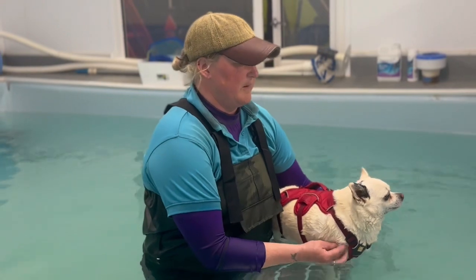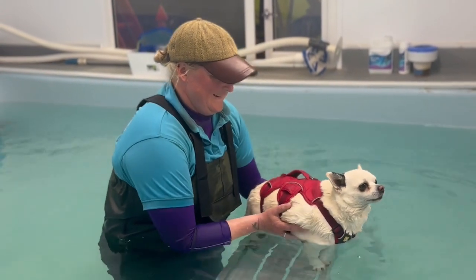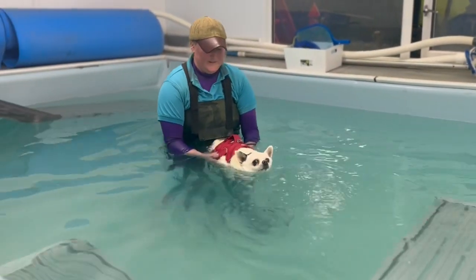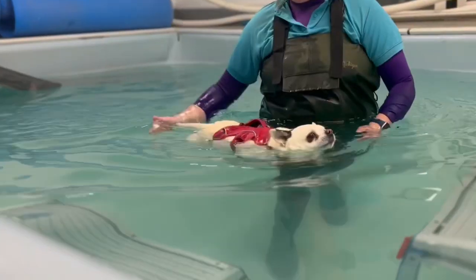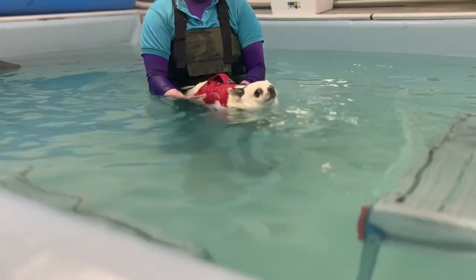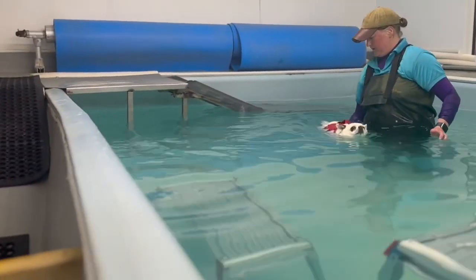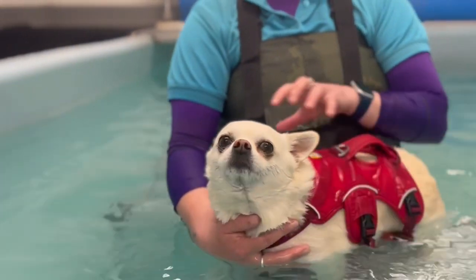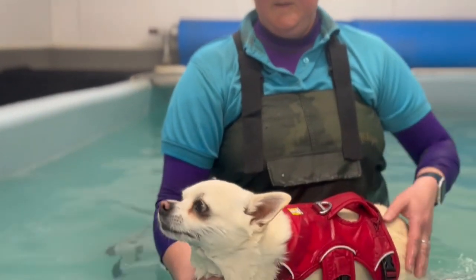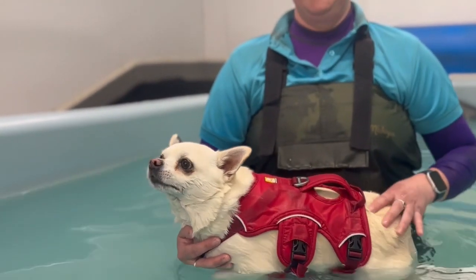And obviously he's working quite hard, bless him, so it's really good for my little belly. It's quite round, isn't it? It's quite fluffy. There's a lot of coat. So it's all coat. So we'll do free swimming as well, which again works our full body. We're making sure he's working his back legs properly by just putting my hands behind him to encourage him to kick backwards. So I'm not forcing any of these movements, I'm just encouraging them. Good boy. So again, the free swimming is just working some of the other muscles in his body. And then we're going to move on to doing circles in a minute, which is working all the back muscles and all his core muscles.